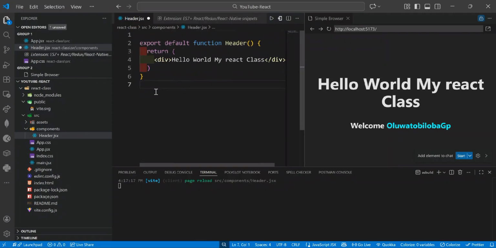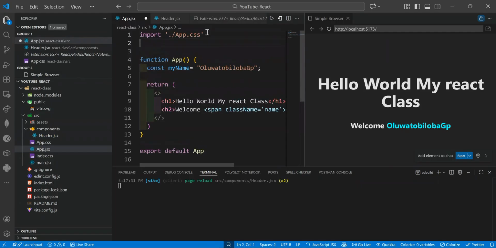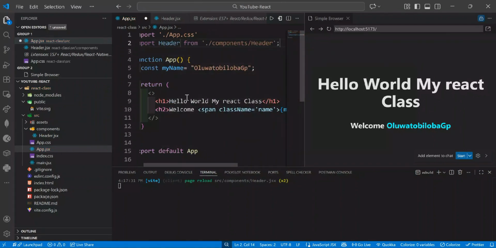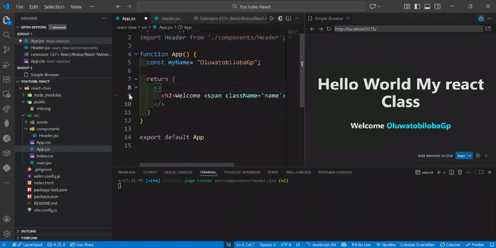So let me quickly import it inside my app. To import it, I can easily do import Header. And in here, instead of my h1, I can just quickly remove it and save that.